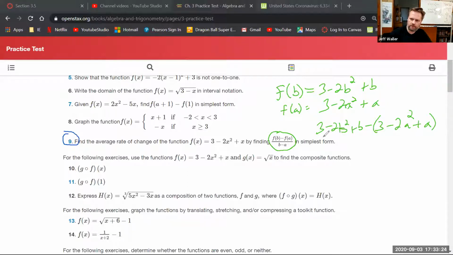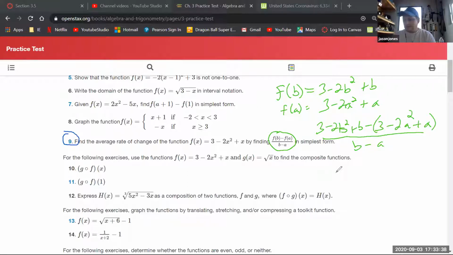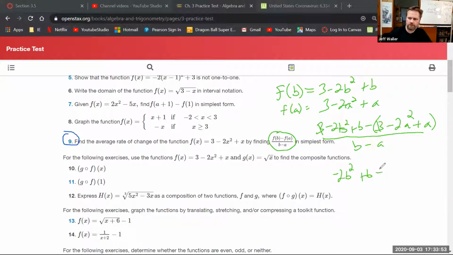And then that's going to all be over b minus a. So let me stop for a minute. That's not the problem you had there, right? It's okay if you did, but is that where you had the problem? No. Okay, I worked that all out. It's when you start to eliminate items and then the recombination and separation to get your b minus a so you can cancel it out and stuff like that. So I actually was working with somebody. As I write this down, let me know anybody that has a problem with anything I've written down.